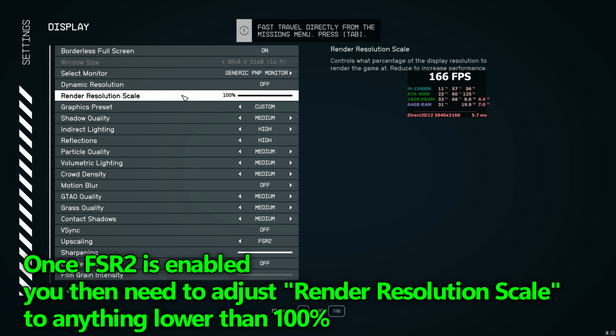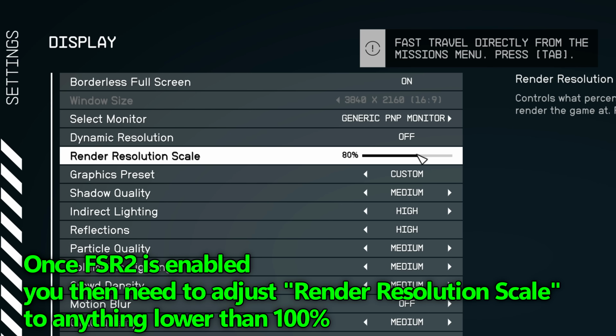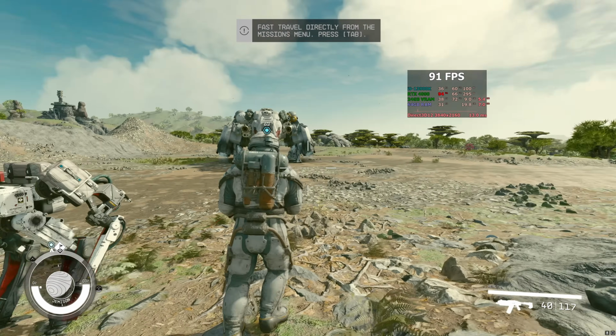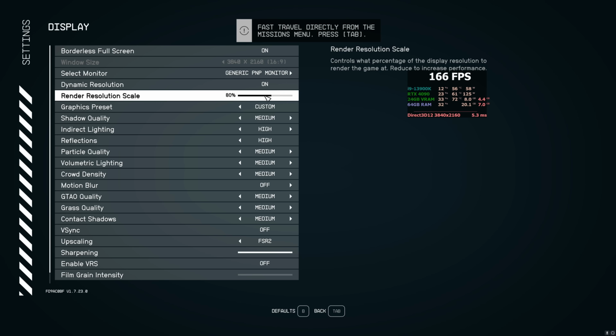You need to manually adjust the render resolution scale once you have enabled FSR2 for it to do anything. First render resolution scale I'd recommend setting would be 80%. Press tab to go back inside of your game and see what the FPS improvement is like. Move the mouse around, play around for a second and see if you're happy with this visually. I've gone from about 76 frames per second to about 93.